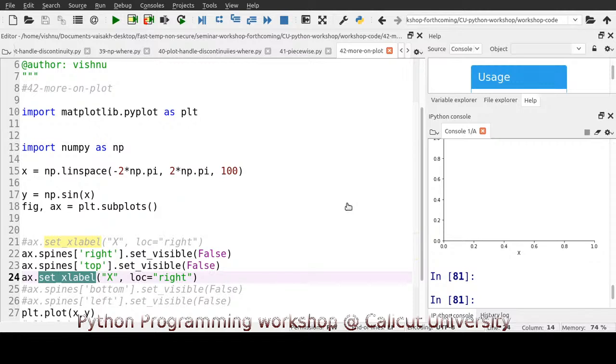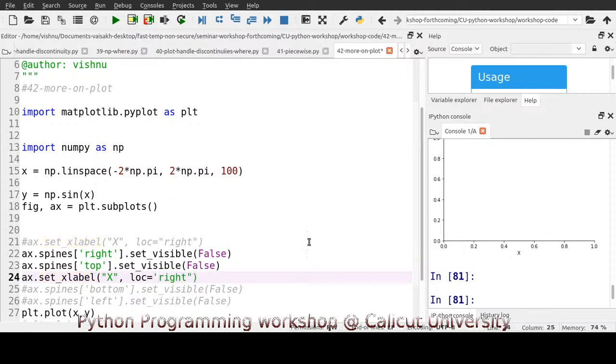I need to use axes subplot xlabel, font size, axes xlabel, set size. This doesn't seem to work somehow. plt.subplot xlabel. How am I using the subplots? Yes, I'm using set_xlabel, set_ylabel. Okay, let me try once again. set_xlabel is already here. The xlabel is set also, but the location is given to be right.